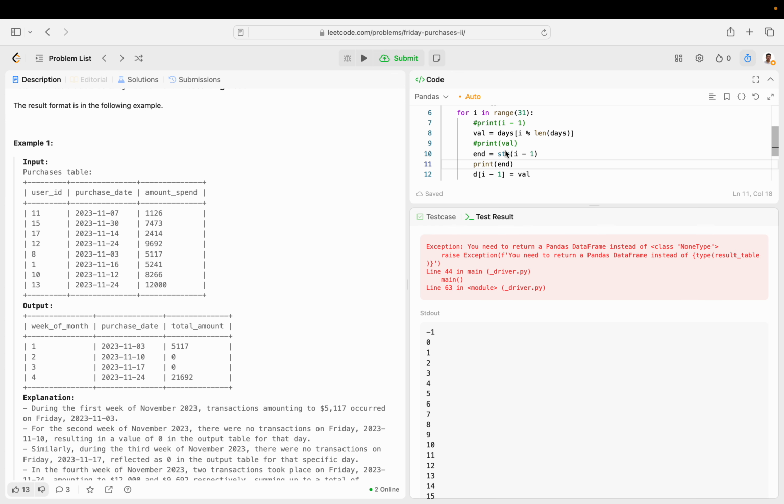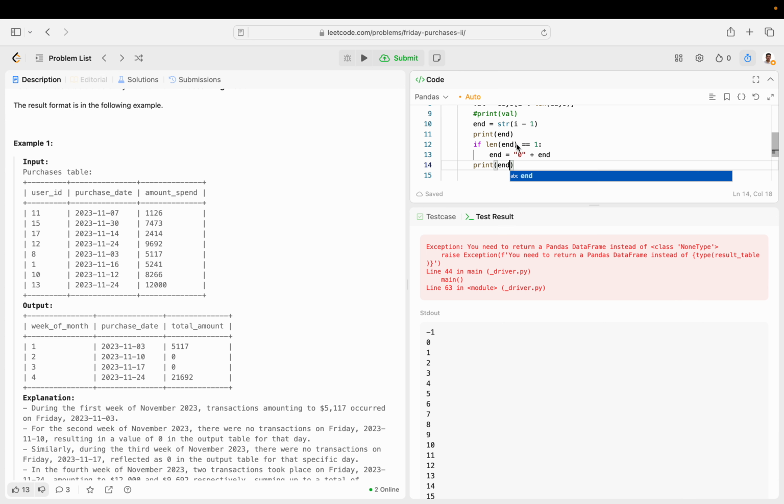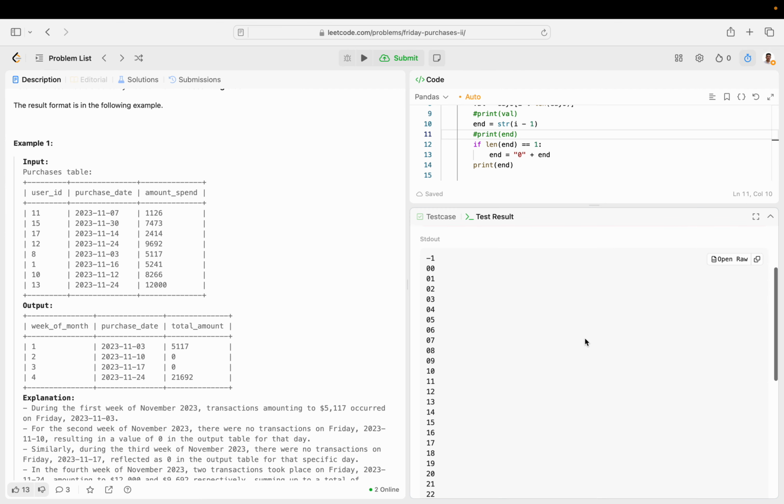Now we're thinking, if this is only of length 1, then we can just add 0 in the front. So if length of end is equal to 1, then end equals 0 plus end, because it's a single digit number. That just makes our life a little easier, because for me it got pretty messy.